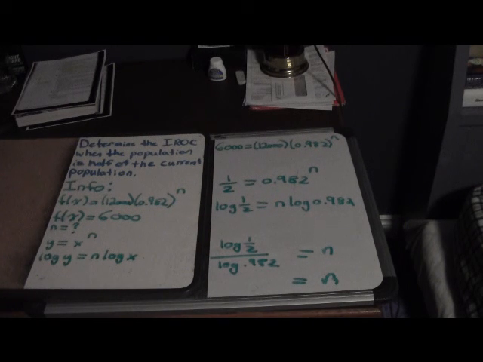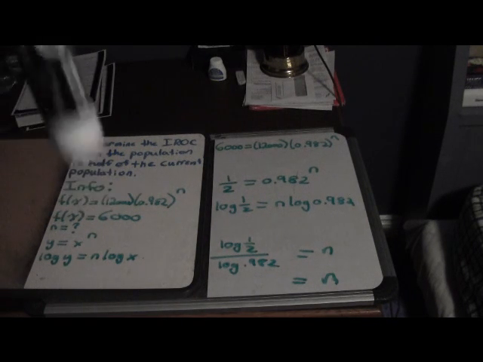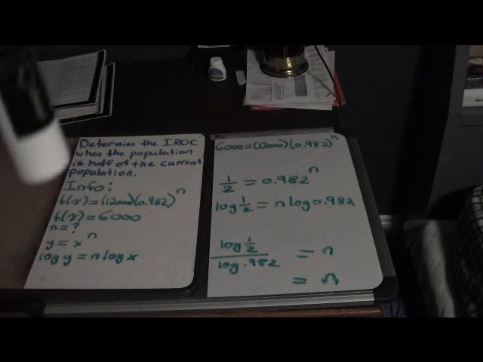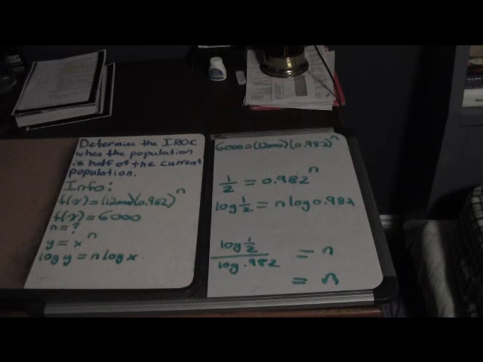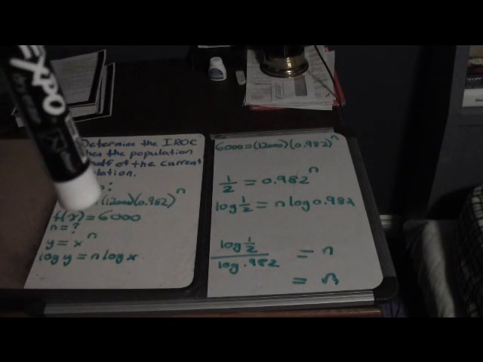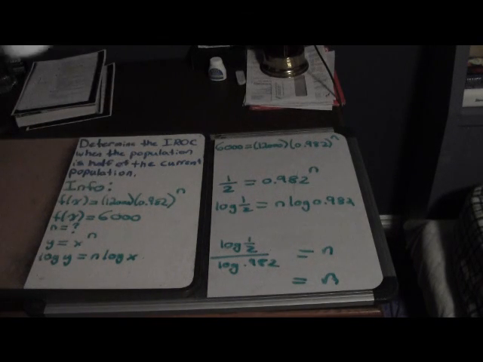But using our knowledge from the unit on solving exponential and logarithmic functions, we know that y is equal to x to the n. Now, if we don't know what our n value is, you can simply log each side. Log is logarithm. There's a button on your calculator that says log. You would simply press that and then the number, and it would give you a value. So, if you have y equal to x to the n, you need to solve for n. What you do is you log both sides.